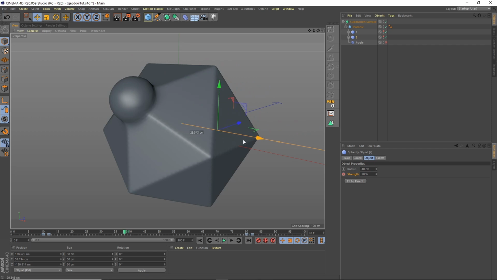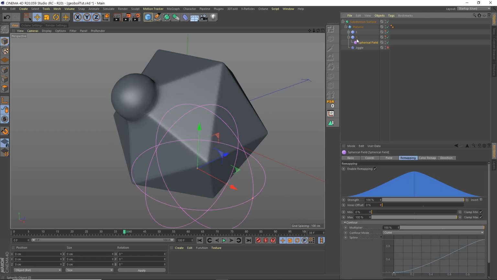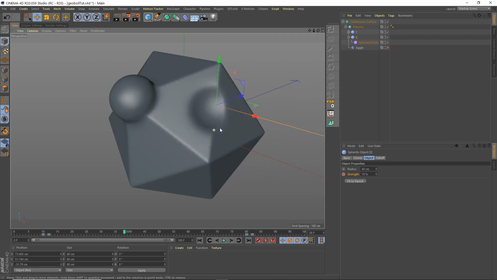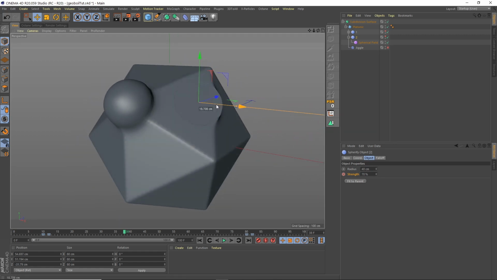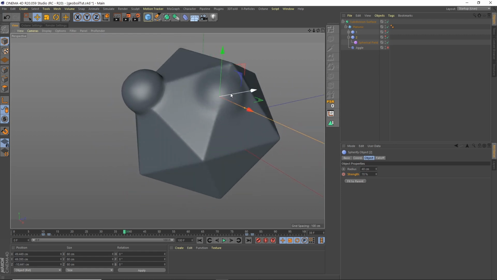You want to find the surface of the object. What have I done? Let's find it. Oh, there it is. I was way off. Okay, and you'll see it is pushing in, and then you'll get to a point, and then it will start popping out. So it's a little bit of a fine art to it.